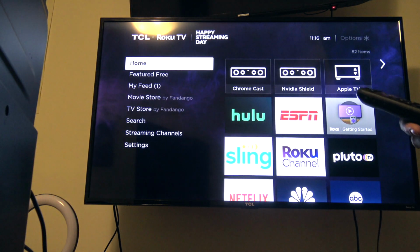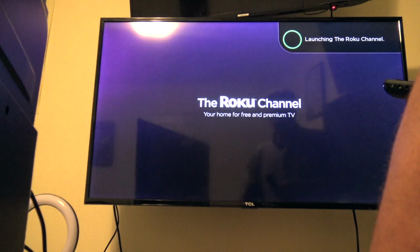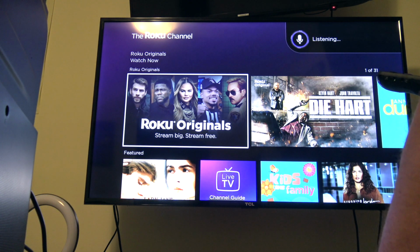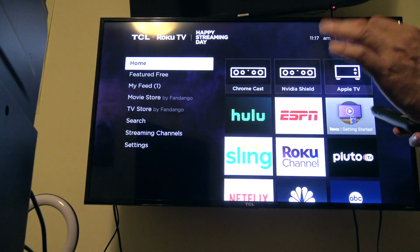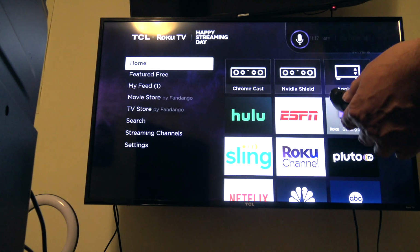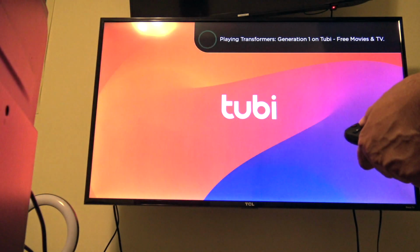Alright, so other things it can do. Hey Roku, open the Roku channel. Let's try, hey Roku, play Die Hard on the Roku channel. Playing Die Hard on the Roku channel. Again, if you are using an app that doesn't have profiles, it's going to jump in and handle things pretty well. Let's try Tubi. Let's say, hey Roku, play the Transformers on Tubi. Playing Transformers Generation 1 on Tubi, free movies and TV. Again, we're not launching it because it turns into a big hassle.